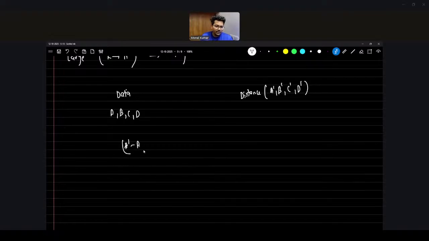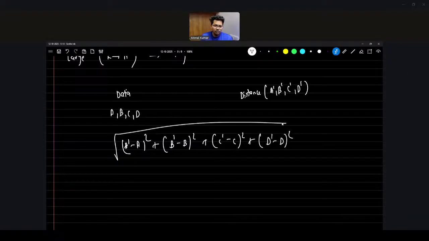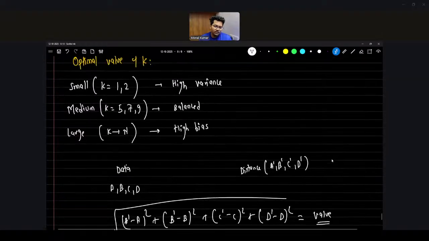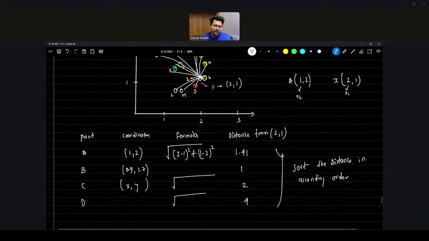A dash minus A square plus B dash minus B square plus C dash minus C square plus D dash minus D square, root over it. This is going to be the distance. This will give you a single value. Yes, single value. Then that value we are going to sort.